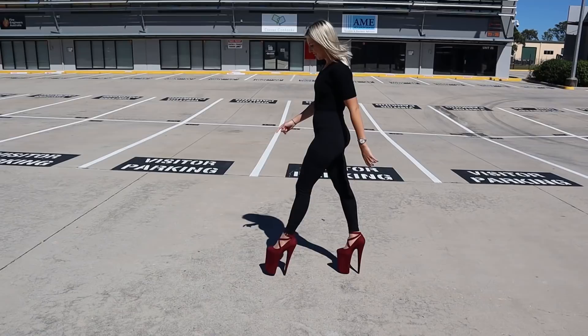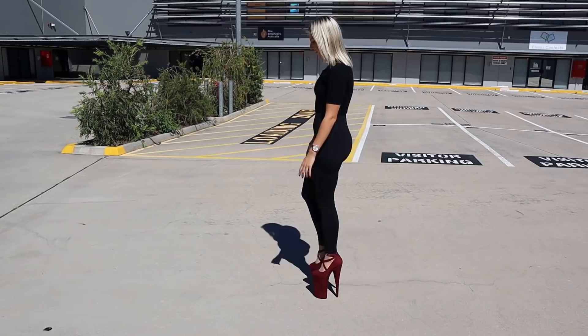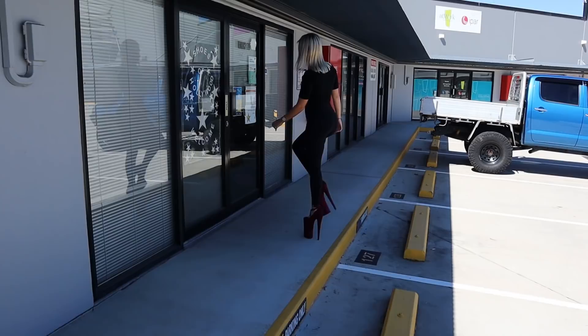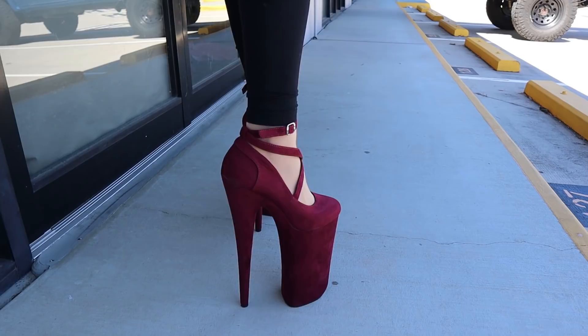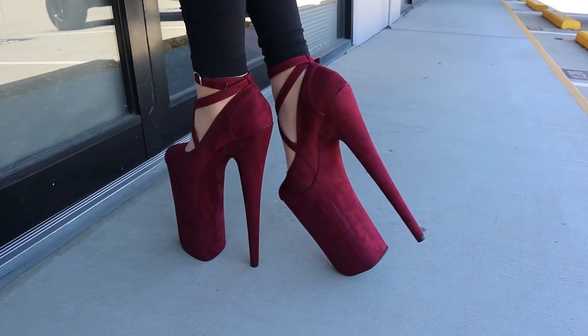Katie Gaga, here I come! And I know you guys always ask: why do we wear these, why do we walk in them? How about you go ask the celebrities first, because they're the ones that started this. But as I said, I'm very experienced. Not recommended for walking. Lots of sticks around the shop but look at this — I'm not tall but I can reach the roof! I'm very short. Beautiful, beautiful shoes, beautiful color, and I think I might actually have to add these to my collection.